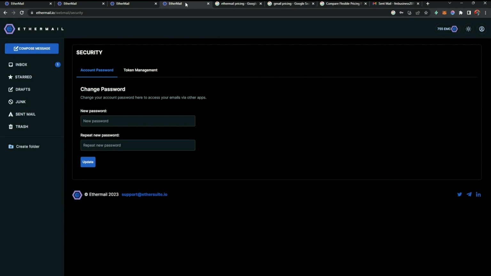Another thing that I found very disappointing is the fact that I don't really have enough information. They don't have a white paper yet to explain exactly what is happening on the ground in terms of their servers, the structure of their server, how decentralized the entire system, their platform is. Because if this works just like Gmail or other existing email service, it doesn't really make so much sense if you're working with a decentralized system. And then we're talking about Web3.